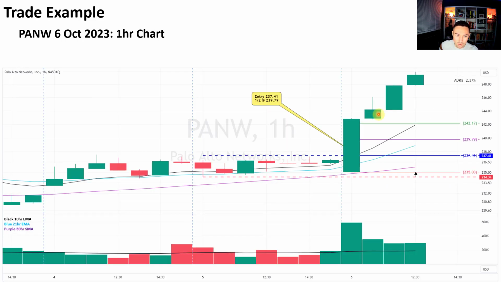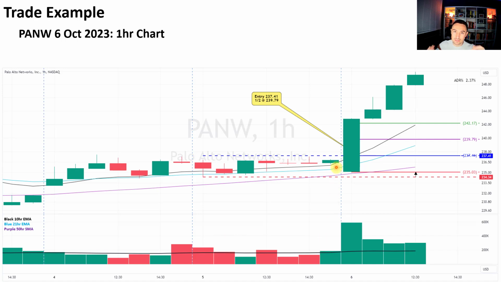Now let me show you this on the 1 hour chart, because you'll see I've said here, okay, entry is 237.41. So I'm buying it through the high of this trigger bar. This is now on the 1 hour chart, and we're breaking down the trigger bar. We've got 7 bars here. It's a subtlety, but you see the tightness in price here. It's basically a mini Davis box. And look how the volume is generally quite low as well.